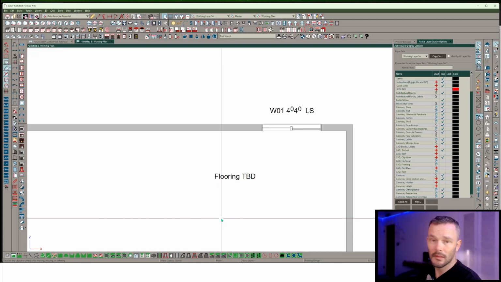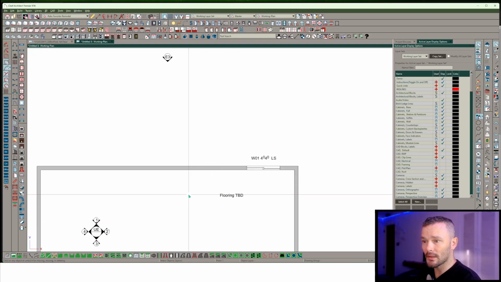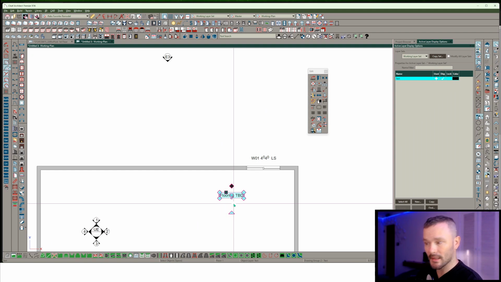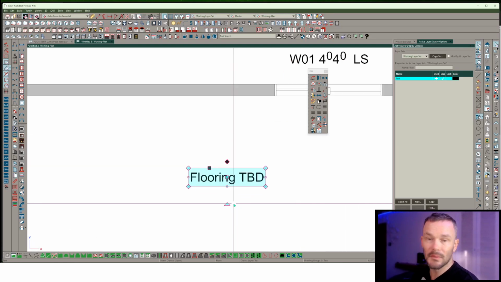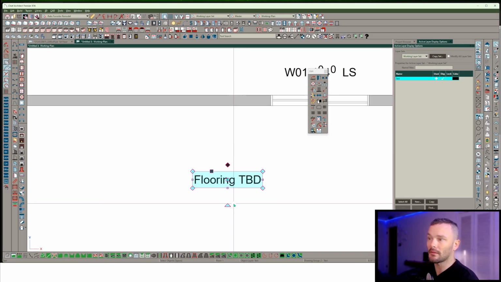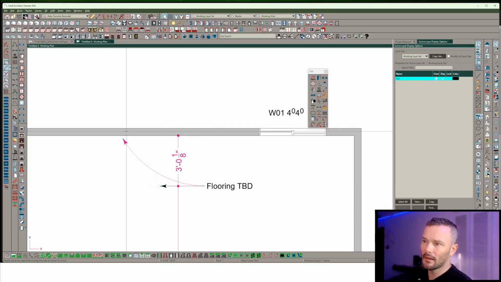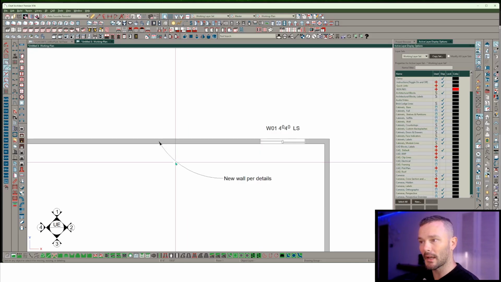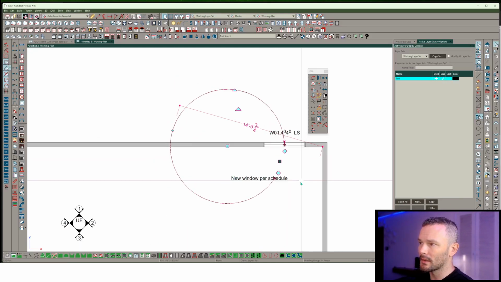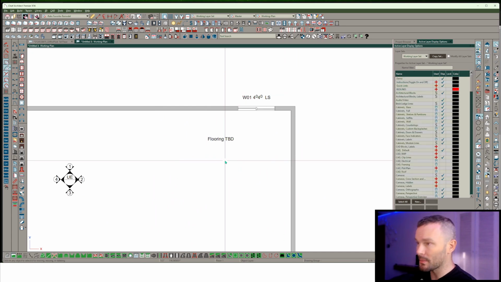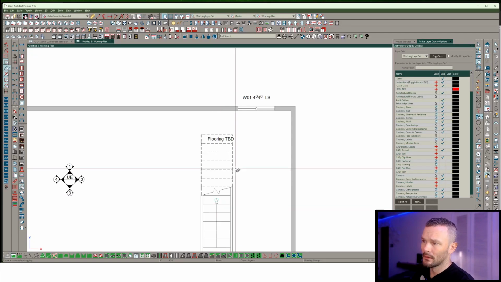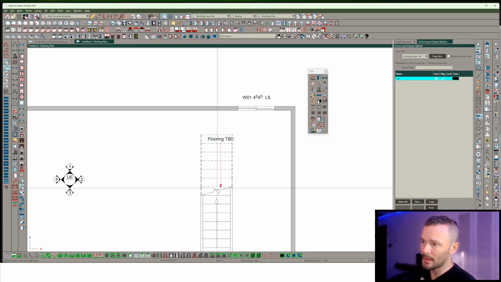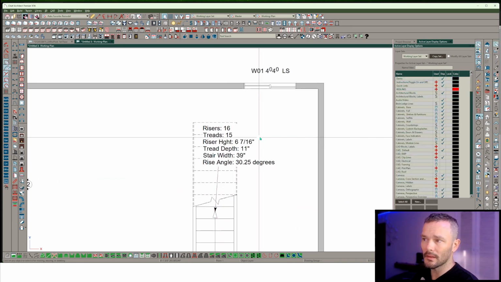I drop this note in, and when it's not connected to anything, it just reads what room it is, and then it puts some text based on that room. My example would be flooring TBD, which is some text that I had in that person's Word document, right? And then if I drag out a leader and connect this to a wall, it's going to see, hey, we're connected to a wall. Let's look up this thing from that Word document and put that there. Same thing, I want to connect it to this window, and we're going to see, hey, that's new window per schedule, bam.